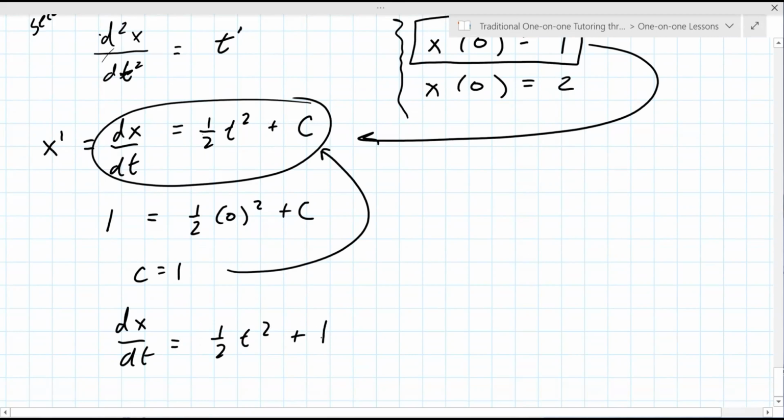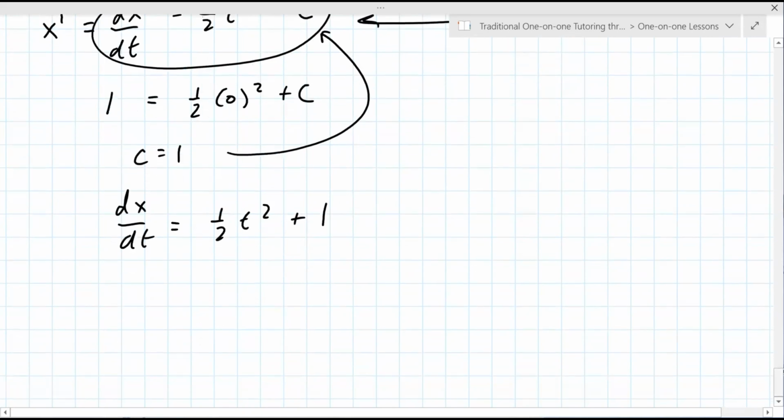All right. And then you can integrate this. You can find the antiderivative of this. So it's x of t. And the t squared over 2, you're going to go up one more power: t cubed over 3, and then you keep the 1/2. What about this plus 1? What does it become? Plus 1x, just t, because our variable's t, plus c.